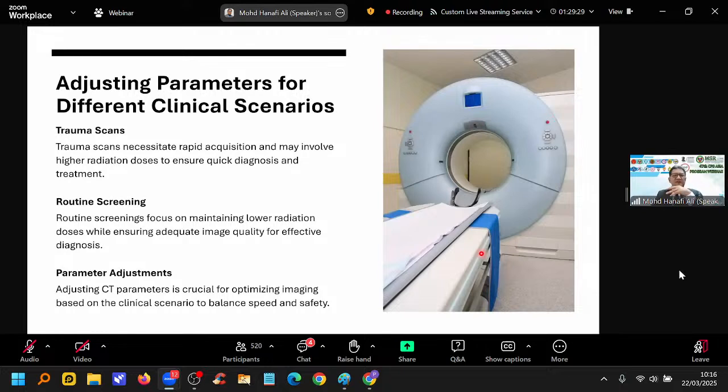And of course, as radiographers, we have to consider all these things. What case are we having now? It's a trauma patient, pathological case, pediatric, or coma patient. Then you have to play around with the parameters to suit. If you think that time is important, then you have to use a higher exposure with shorter time and increase the pitch number, let's say 1.2 up to 1.5, and you can still get a good image.